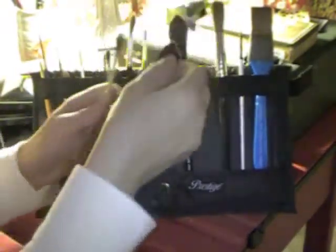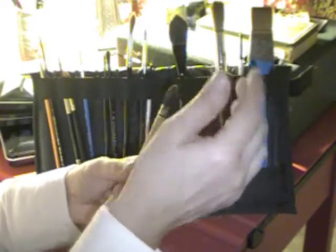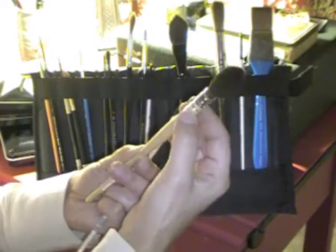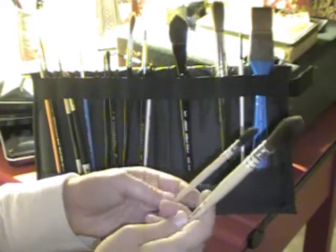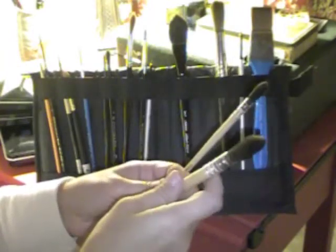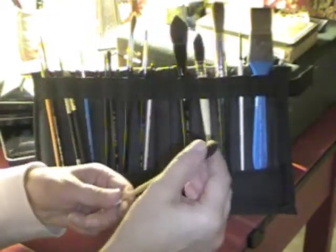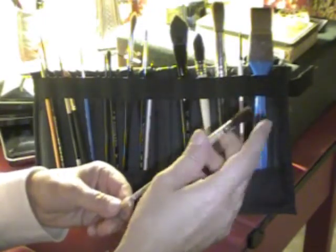The other brush that I really like is called a Squirrel Mop brush. It's called a mop or a quill mop because it has this plastic coating around here and the wire, and this is pure squirrel hair. And so these are rather expensive. These are from Daniel Smith, but they often have sales where you buy one, you get one free. And these hold a lot of paint, so if you're doing washes, these are really great. I find using them for fine detail work is rather difficult because they have a lot of give to them.